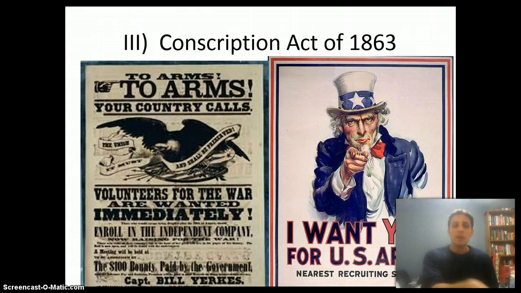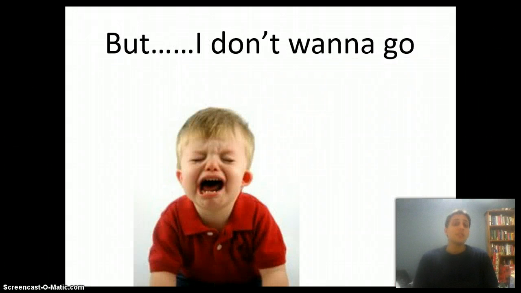The big advantage we talked about earlier that the Union has is industrial power, but also numbers. And they couldn't let the numbers dwindle down because then it makes it much more even with the Confederacy. Now, you're going to get some heavy resistance to this. So they're not going to be like this kid here, baby's crying. They're going to take it in a very serious way, and they're going to resist, in some cases very violently, the Conscription Act. And so what you're going to see are the biggest riots in the history of the country take place in resistance to what people see as forcing them to take part in this war when they're not willing to do it and they don't want to do it.